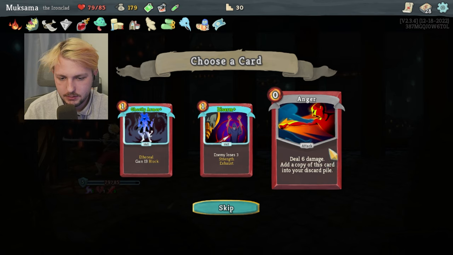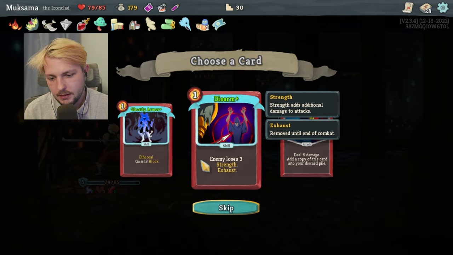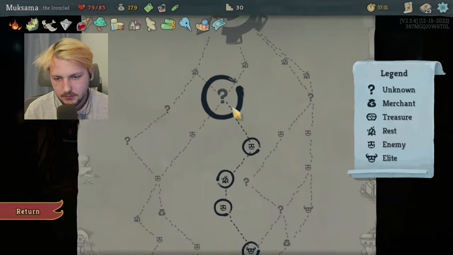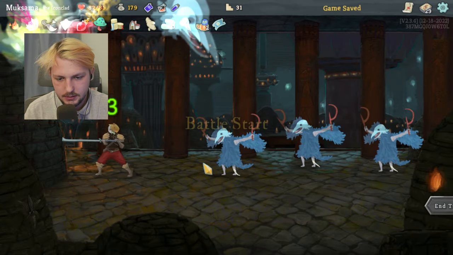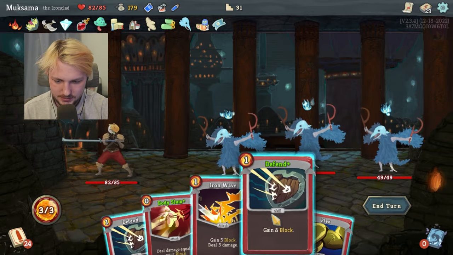Ooh, look at that, though. Ooh. So you can just pull a bunch of attacks. Enemy loses 3 strength, and you exhaust it. That could come in. I'm going to do it. I don't want to risk not getting... Oh, my God. Oh, my God.